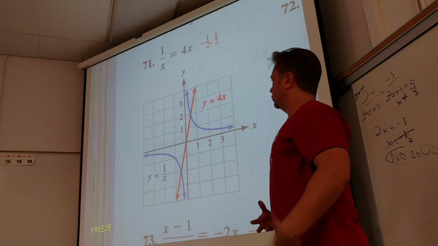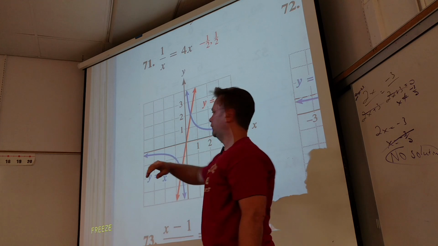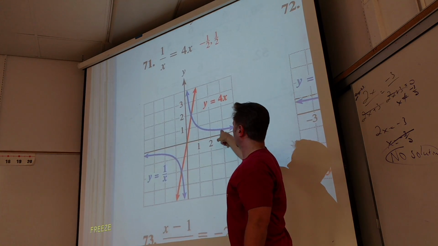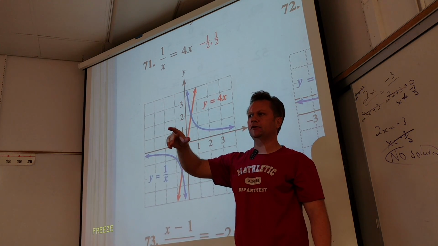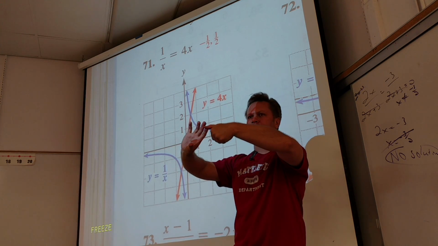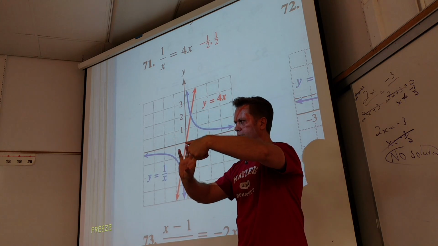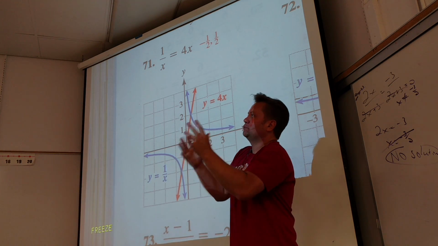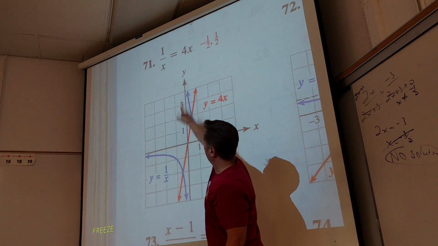What's your gut tell you? Now, 1 over x, very quickly. If x is 3, what's 1 over x? 1/3. If x is 1/2, what's 1 divided by 1/2? 1 divided by a half is 1 times the reciprocal of 1/2, which is 2. 1 cut in half gives 2, that's weird. So when I plug a 1/2 in, I get 2.